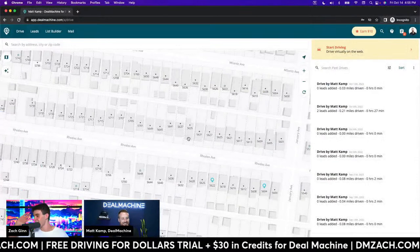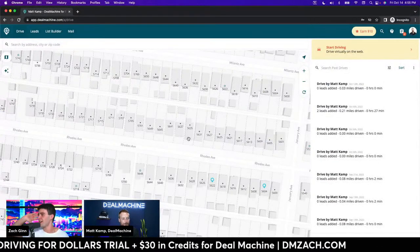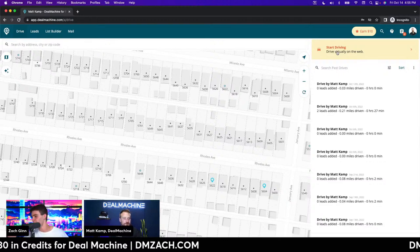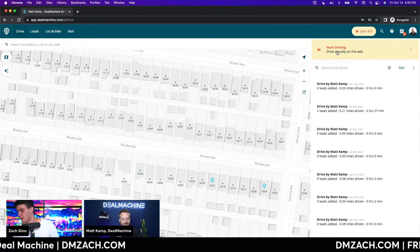So that's what I want to talk about today, because even with that low budget, you get MLS comps if you're in a non-disclosure state. You can just pop people's properties up. You're not in the dark. I can rant about it all day. But guys, you're not driving for dollars enough. And if you're asking me how many driving for dollars leads I need, the answer is always more. Okay, it's always more.